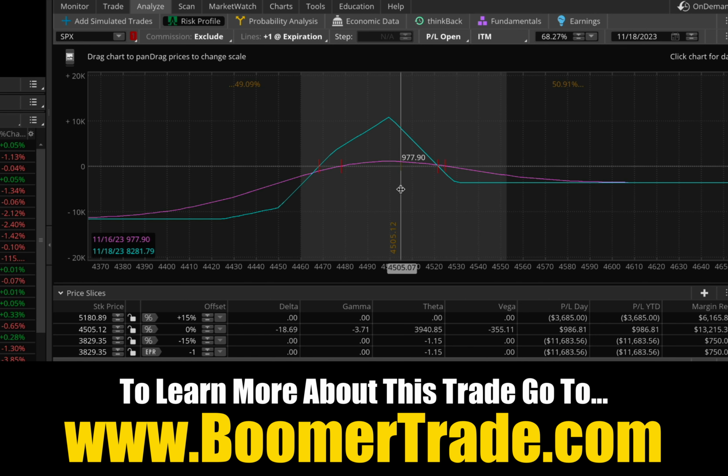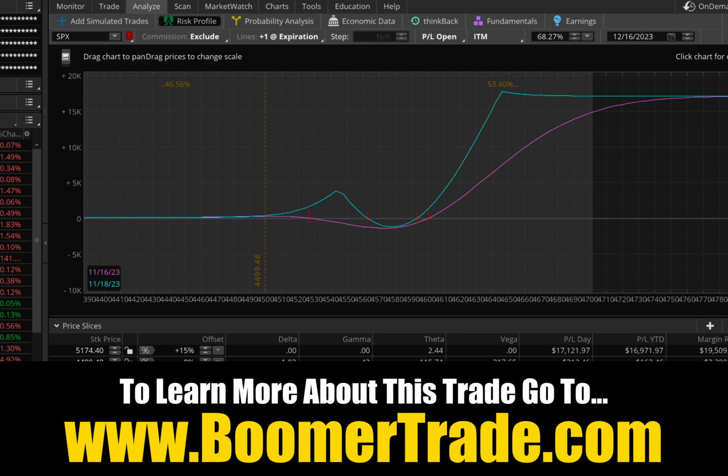So let's look at the next one. Here's the next one. This is house guest trade number 2. This was put on yesterday as well. This could be absorbed into another trade if necessary, or it could be turned into the first stages of a new trade. But this trade was super short duration. This expires tomorrow, so it was a 2-day trade to expiration.